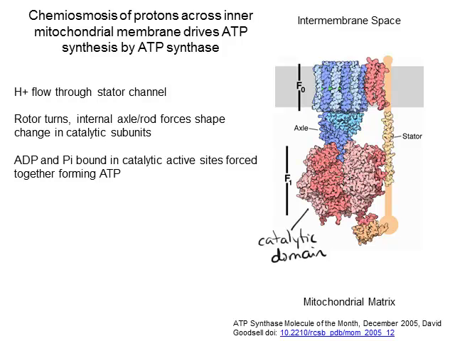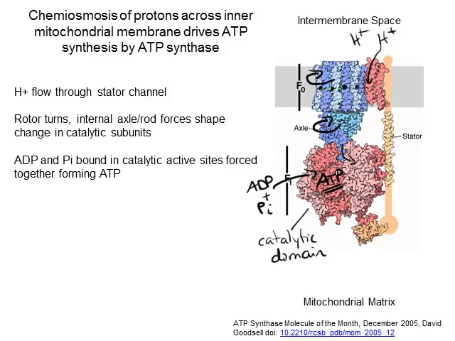The catalytic mechanism driving ATP synthesis is absolutely unique. It's essentially exactly like a water wheel or turbine. Protons flow down their concentration gradient through the stator channel here and bind to the rotor region. When the rotor has protons bound, it is induced to rotate in the membrane, which also spins the axle that projects into the catalytic domains. As the rotor spins, the axle spins, and forces the catalytic subunits to change shape, much like a crowbar. In changing shape, the ADP and phosphate binding sites in the catalytic subunits are forced close enough to forge a covalent bond between them, yielding ATP.